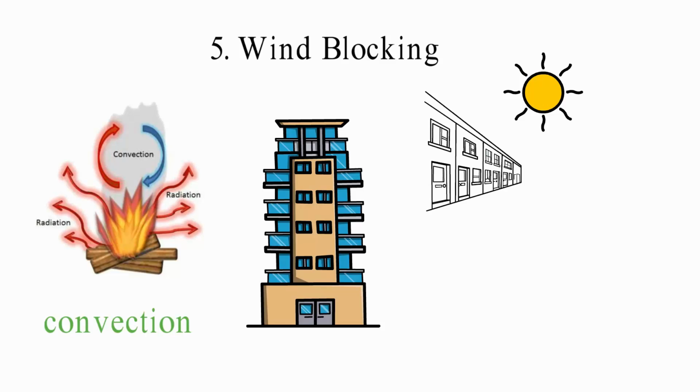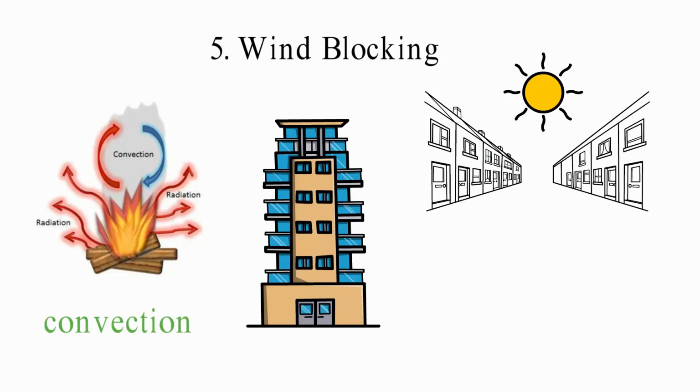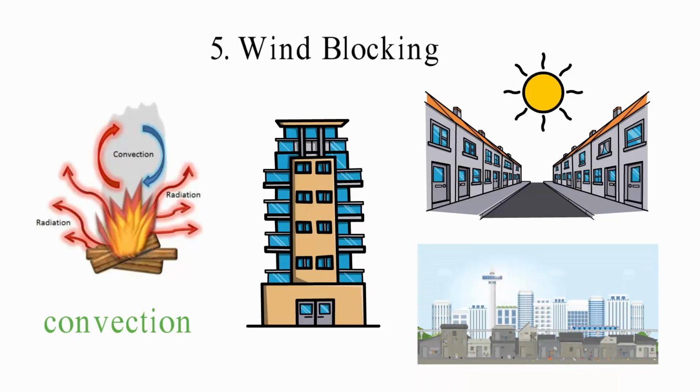At the heart of a city, areas tend to be warmer. This is because they don't get very cold winds. A city that has a lot of barriers can quickly become a heat island. If the buildings in one part of the city are very close together, the urban heat island effect can be very bad, and it can be very hot there.